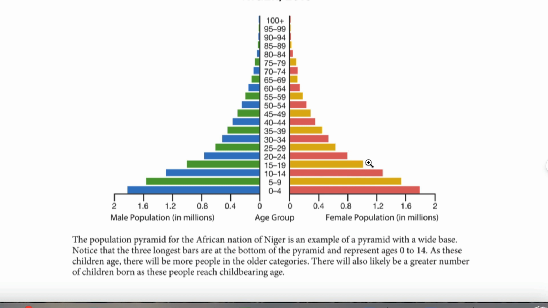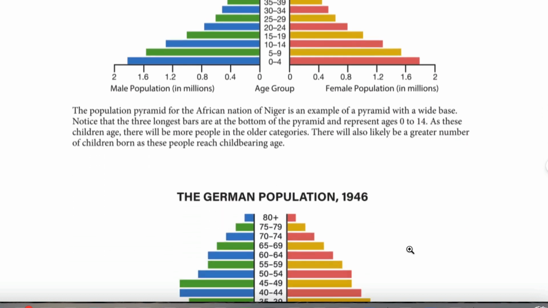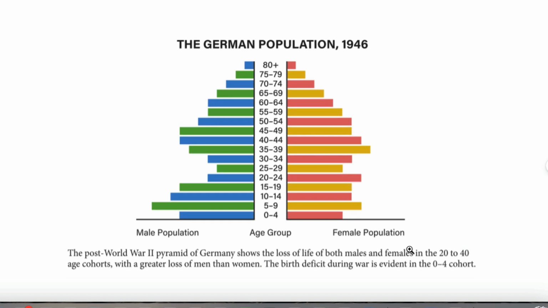This is one of those ones that maybe you would say, oh, it's stage 1 because it's like concave, but it isn't, because we know that no country is in stage 1. But this is a very developing country, not a lot of older people, high birth rate here. So we can look at this, we can say this looks very much like a triangle. This is stage 2, and this tells us it's a less economically developed country.